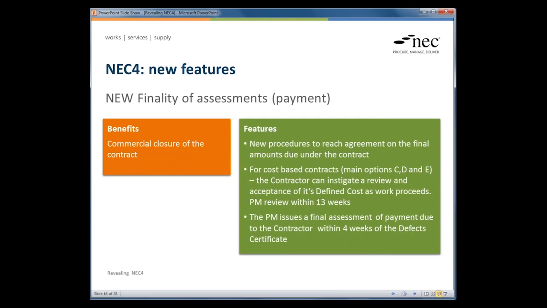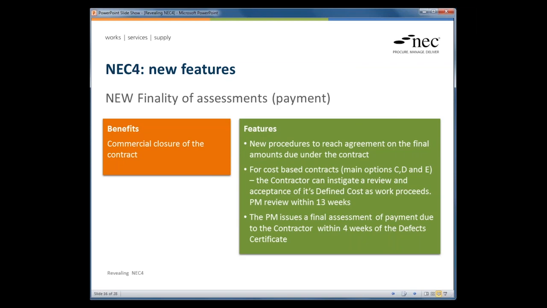Firstly, we have a process for trying to reach agreement on the value of defined cost during the contract. Rather than leaving the exercise of agreeing or disagreeing defined cost at the end of the job, the contractor will identify a stage when defined cost has been identified and finalised, and he invites the project manager to inspect it, and provides the information the project manager needs to accept this as correct defined cost. If the project manager doesn't accept it, he will make a decision if agreement can't be reached. And of course that would then go to adjudication or arbitration if it would be challenged. But at least it means that within a period of time during the contract, defined cost has been established and there is no longer a need for the parties to consider it.